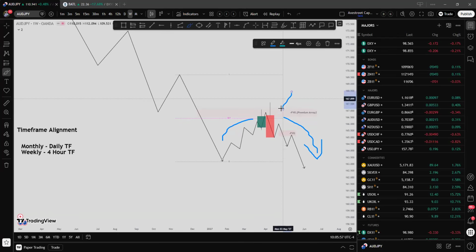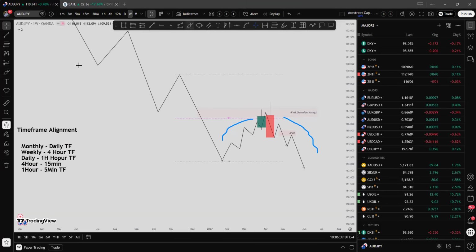So you can take it a step further and go even lower into the 15-minute, because that is what comes next, right? So you go from the monthly to the daily, the weekly to the 4 hour, the daily to the 1 hour, and then you'd have monthly, weekly, daily, 4 hour going into the 15-minute time frame. The 1 hour goes into the 5 minute time frame, etc.